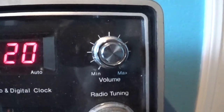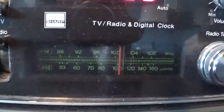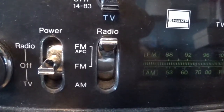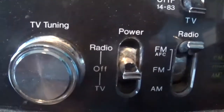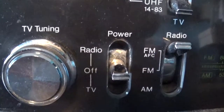Here is the volume control. There's the radio tuning knob. Here are the stations. Here are the radio switches for FM, AFC, FM, and AM. Right here is the power switch for the radio and TV.